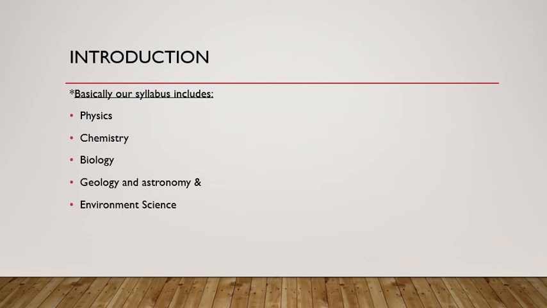In the first section, we have a topic called introduction, and introduction includes the basic syllabus of our science. So, basic science includes physics, chemistry, biology, geology, astronomy, and environment science. Today we are going to discuss these topics. I will tell you something that I know about these topics.